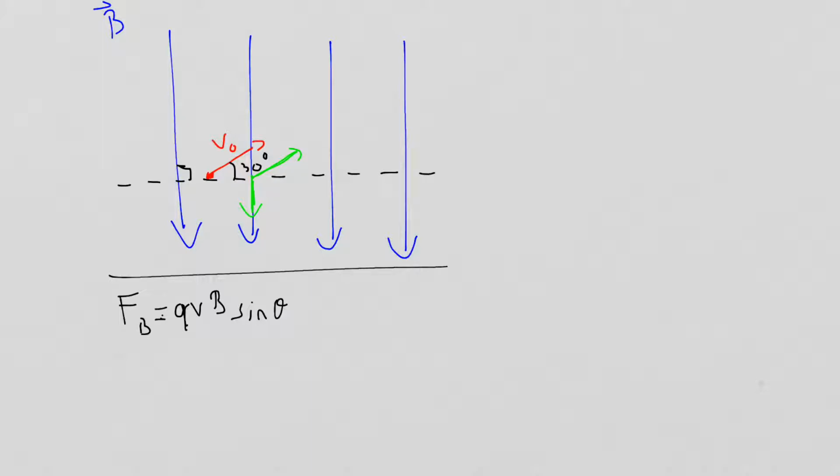So, charge of a proton, 1.6 times 10 to the negative 19th coulombs. We have to work in coulombs. V naught, we're given, is 4 times 10 to the 7th meters per second. B, 1.2 teslas, and then the sine of 60 degrees. And so at this point, now you've got everything looked up, you plug it into your calculator. Don't try to do it in your head.